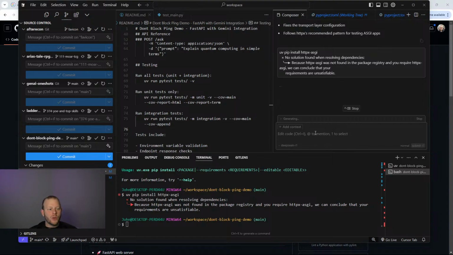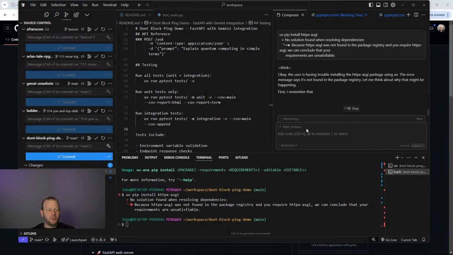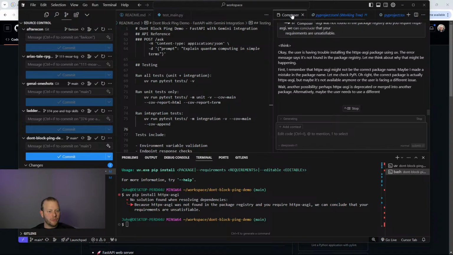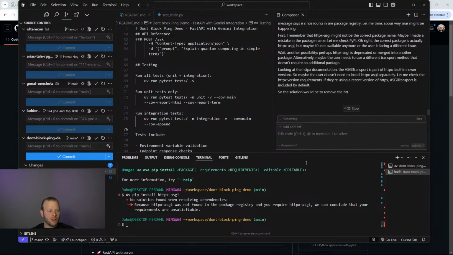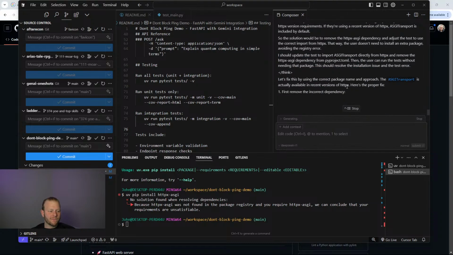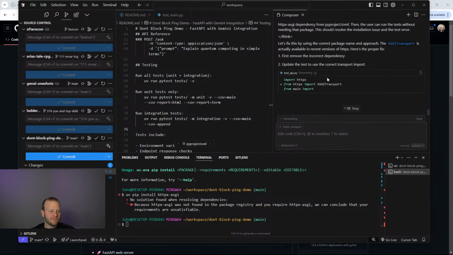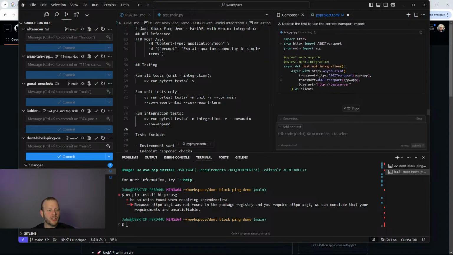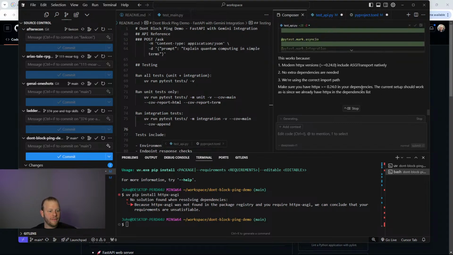Ah, okay. So it's referring to a removed package. That's a knowledge cutoff issue. DeepSeek has a knowledge cutoff issue. Yeah, we should be able to use HTTPX directly. That's correct.